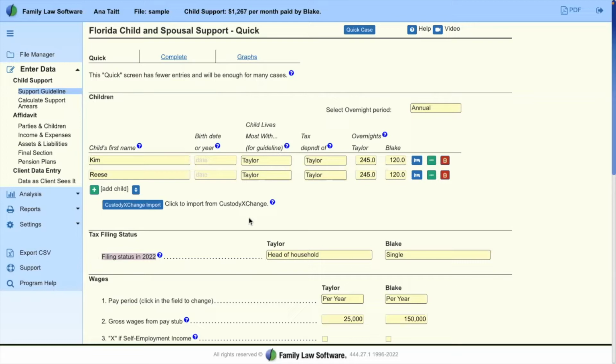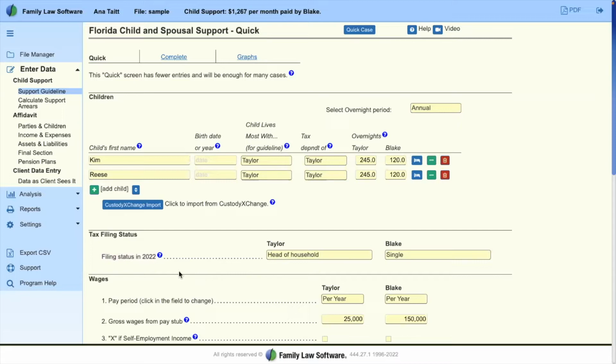So if I'm calculating child support, by default, I'm going to be in 2022. But most commonly, when you're calculating retroactive child support, you are usually going back in time and usually going back in tax years. And so that's why I wanted to point this out before we began, is that you can change the tax year to a previous year. So right now I'm in 2022.